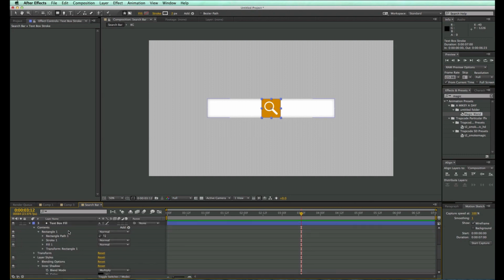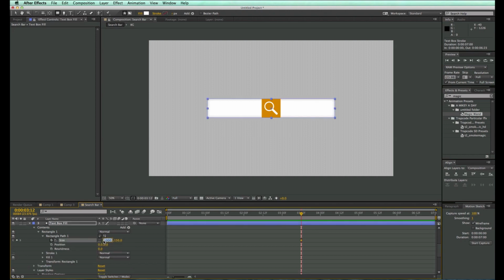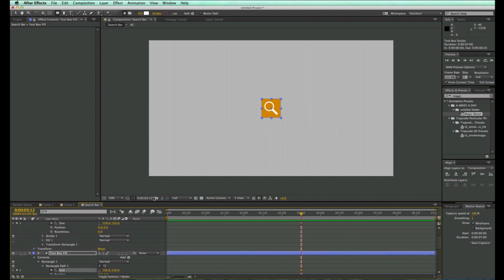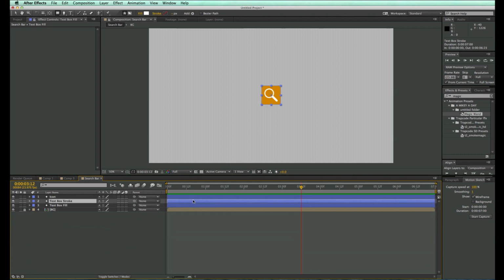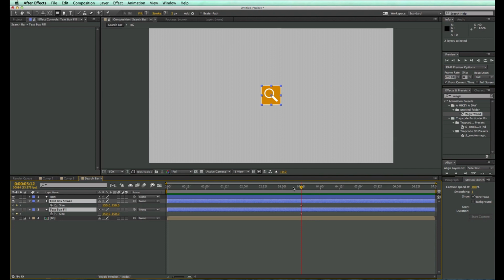And same thing on the fill. Keyframe the size. Go 150. And now a neat little trick is once I have keyframes on here, I'm going to highlight both of those and just hit the U on my keyboard, and it brings up just those 2 keyframes. And then let's go forward 12 frames. So we're right at 4 seconds. And let's bring both of these to 1000. Okay, so there's the first animation.